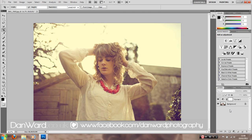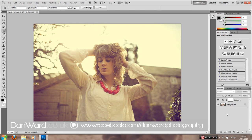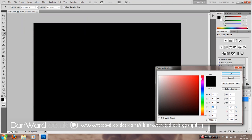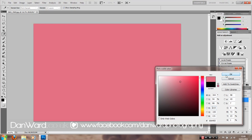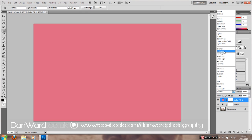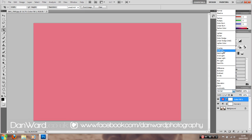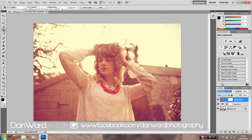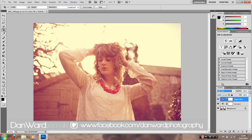What we're going to move on to next is solid colour layers. Solid colour layers are quite good because we can put a solid colour over the image but change the blend mode so it interacts differently with the image. We go down to the adjustment layers and click solid colour. We want quite a nice warm summery image so we're going to go for some pink. We're going to change the blending mode to soft light. Soft light is a really good one to use because it's slightly less harsh than overlay but it interacts well and you keep the colours. See how that's interacting — it's added a nice warm feel uniformly rather than just in the midtone shadows or highlights separately.